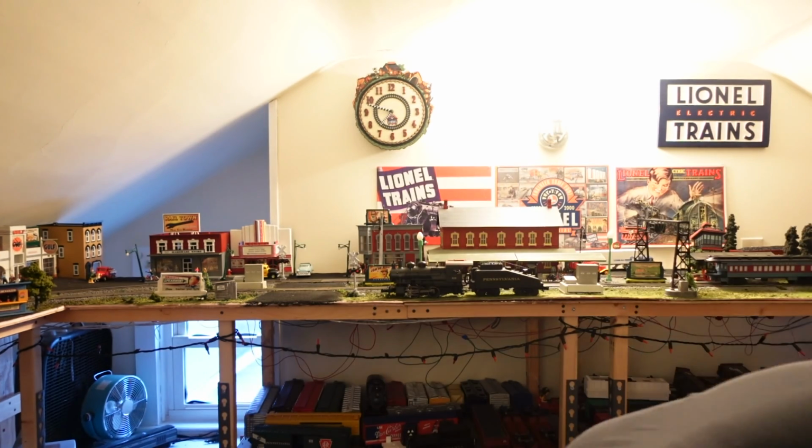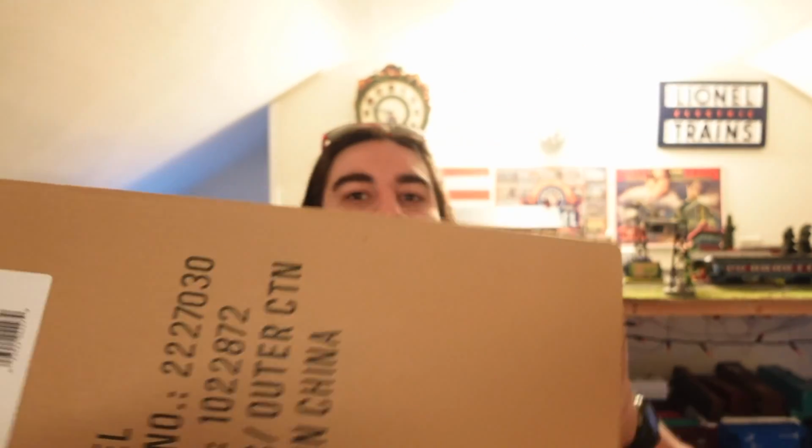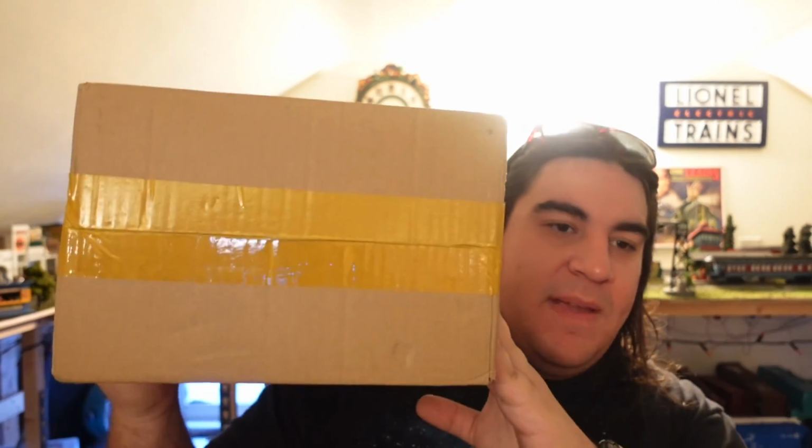The box for these is actually right here. So think of shipping this. This is probably larger than a typical diesel engine box. And it's pretty big. And you got the two orange boxes in here, but this is the shipping box. And it says, let's see, it doesn't have the weight on here. Product of China, so that's better than the Vietnam garbage that Lionel's making. I hate the Vietnam stuff, guys.